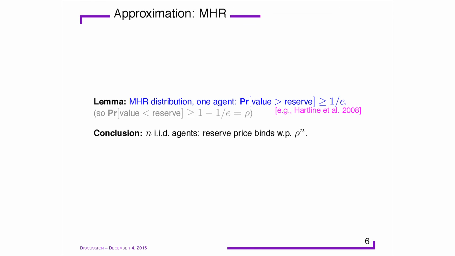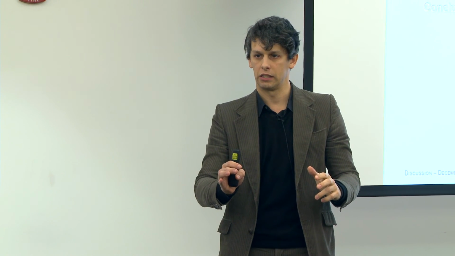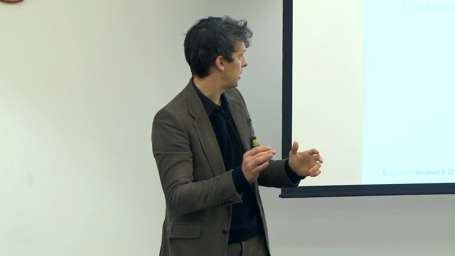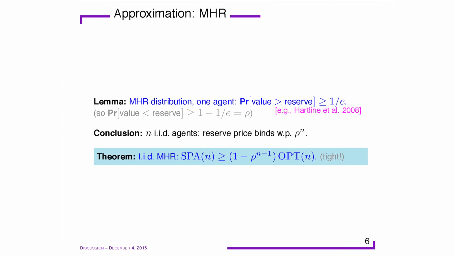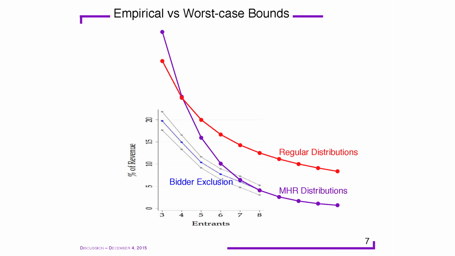Let's call 1 minus 1 over e equal to rho. That's the probability that someone is below the reserve. For the reserve price to bind, you need all the players to be below the reserve, so that's rho to the n. The fact that the reserve price actually excludes players is exponentially unlikely, because rho is a constant, 1 minus 1 over e. As I get more and more players, the chance that the reserve price does anything goes to 0 so fast. You can do a little analysis, which I did this morning, and figure out that this is your bound for the auction, and that's the other curve I gave you. As I said, I did this morning, so it could be a lot better than this, I don't know. But it's already really good, it seems.